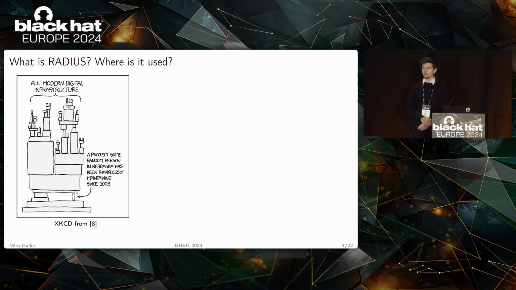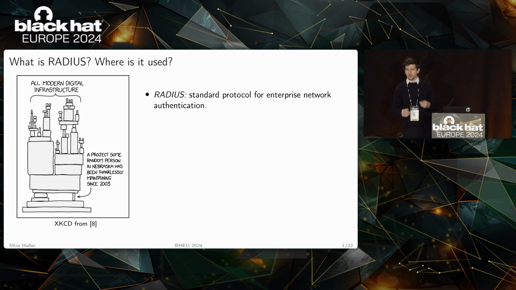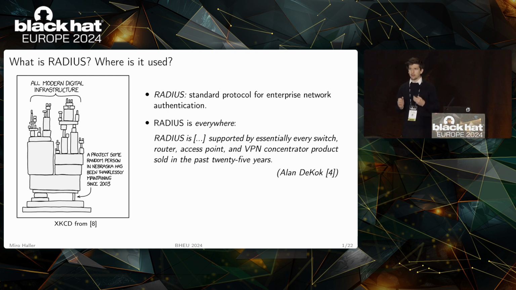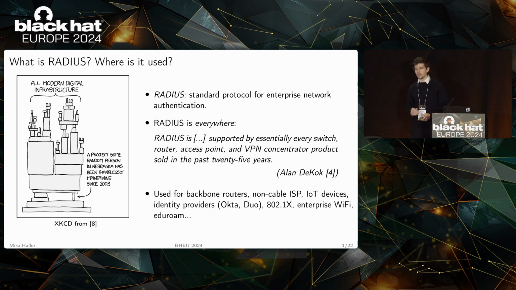So let's start with what is RADIUS and why should you care about it? Even though you might not have heard of RADIUS yourself, your infrastructure most likely does depend on it. RADIUS is often hidden from the end user, but it is the de facto standard authentication protocol in enterprise networks. And so with that, basically every network equipment that was produced in the last 25 years is supporting RADIUS. And so that means RADIUS is used, for example, to authenticate administrator access to internet backbone routers.